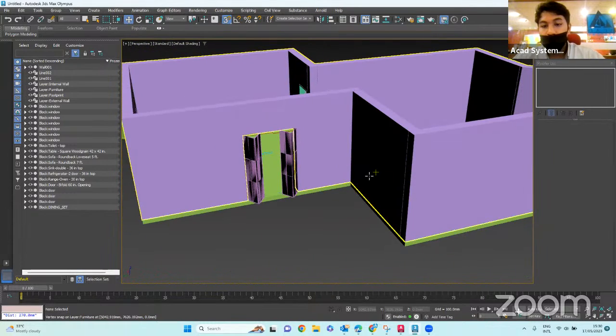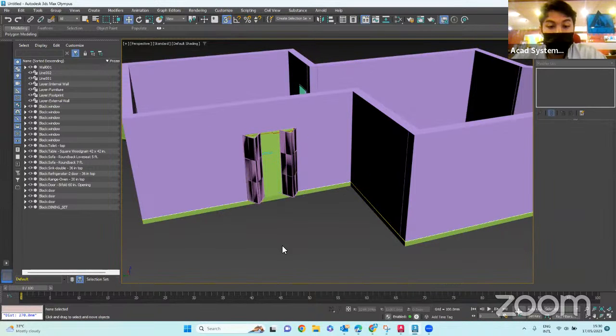So that's it for our topic for today on 3ds Max. I hope you learned something valuable today. And if you haven't tried 3ds Max, you should give it a try. There's a lot more things that you can do with 3ds Max. The modeling technique is very complex, but the results are very good.